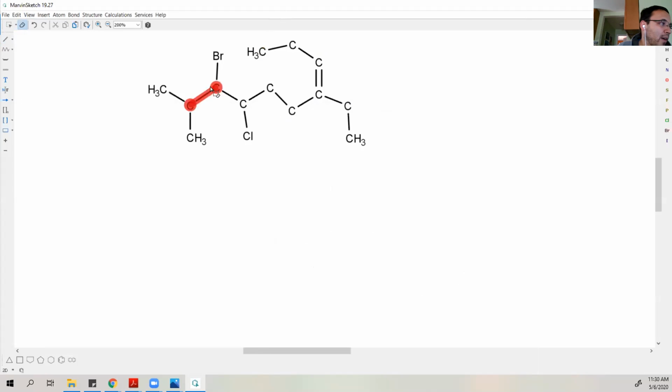From here, we have that longest chain. There's a couple of different functional groups that we need to be aware of. We have a double bond here, which is our ene. We have a bromine, a chlorine. We also have a methyl and an ethyl. So we have a lot of different options there. Now that you know where your longest chain is in your groups, think about your numbering and which one should go first.